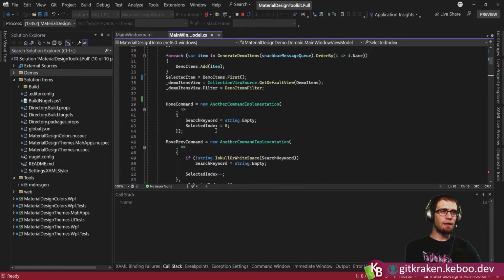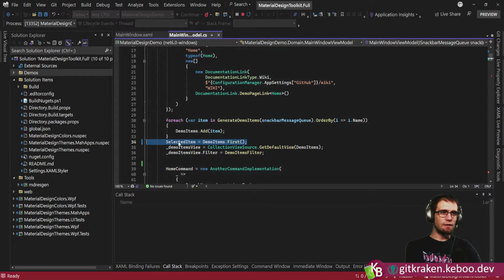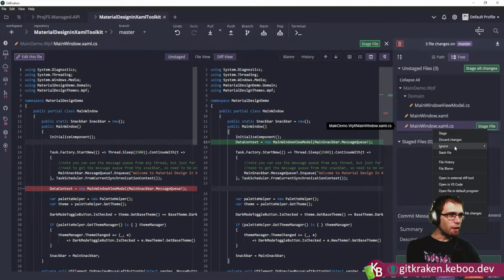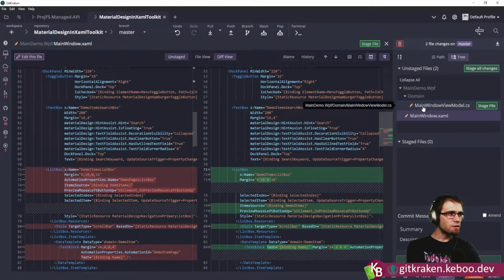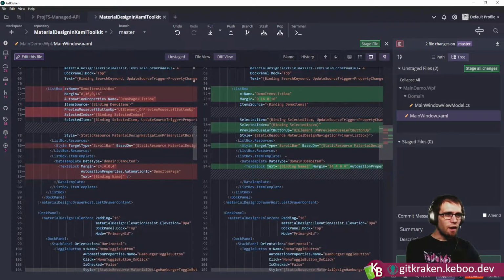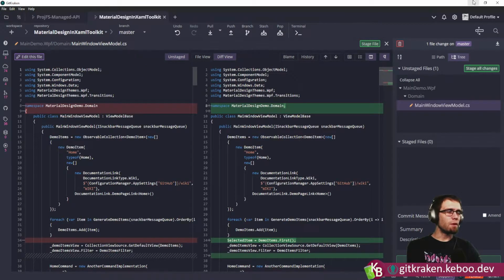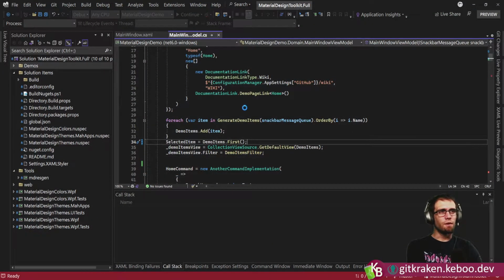I think this is the easiest fix. Let me just check and make sure I don't have any extra changes. So we'll get rid of the code behind change because that really doesn't make a difference. I think I want to throw away the UI change as well, because the fix should just be the view model. And let's just confirm that that still works.